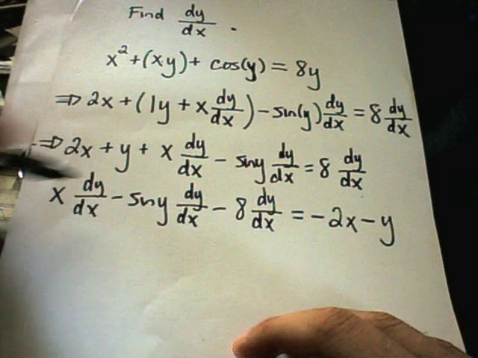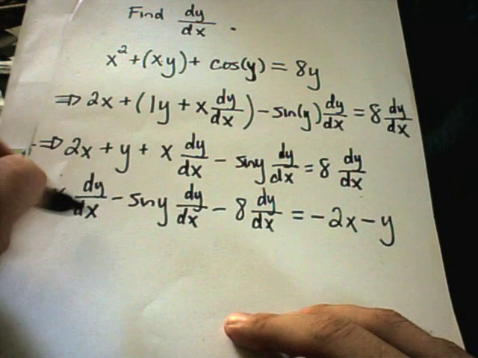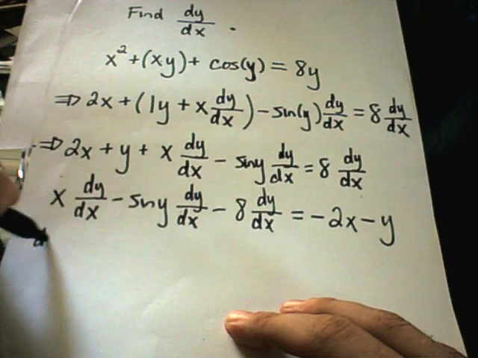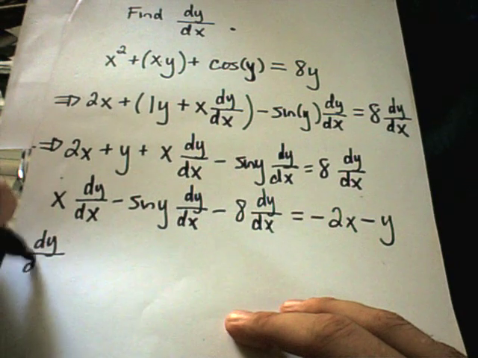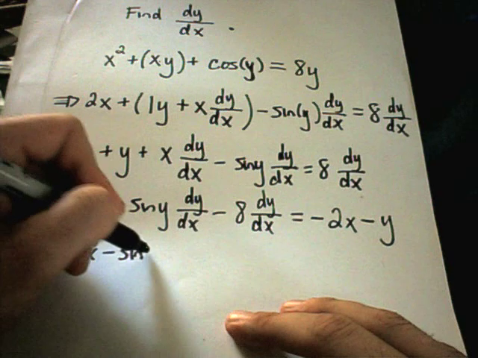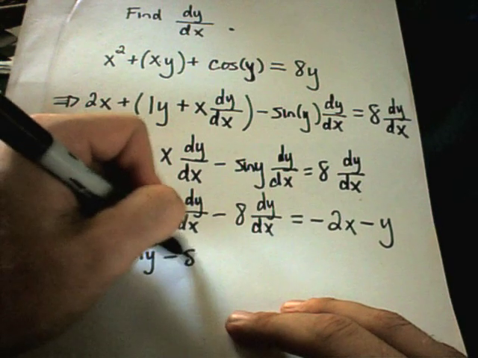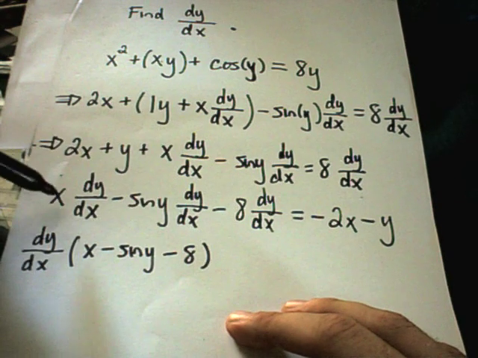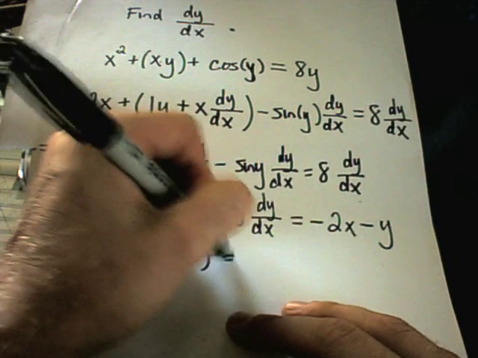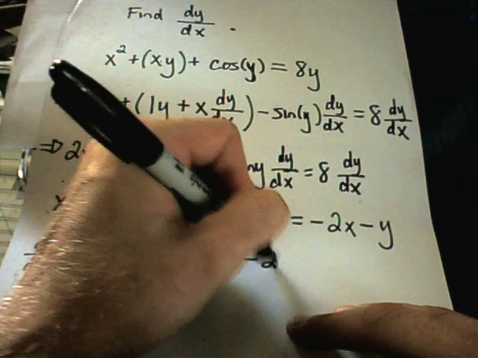Now, the point of doing this is everything on the left has a dy/dx in it. So I can factor that out. So I'll pull out the dy/dx. And I'm left with x minus sine y minus 8. So I just pull out the dy/dx from each term. There's nothing left to do on the right hand side.